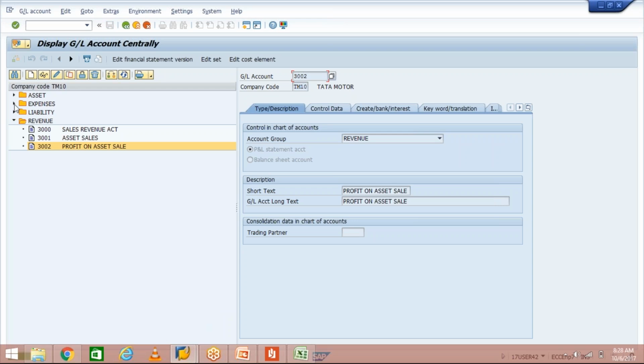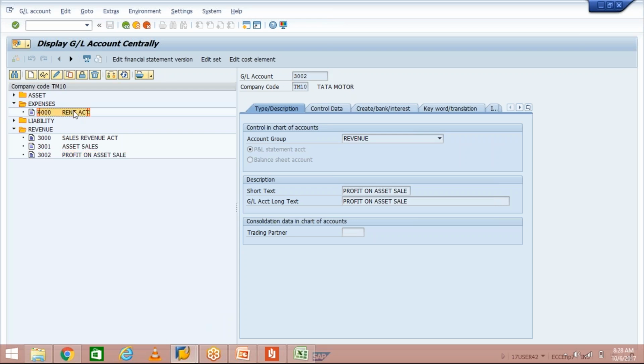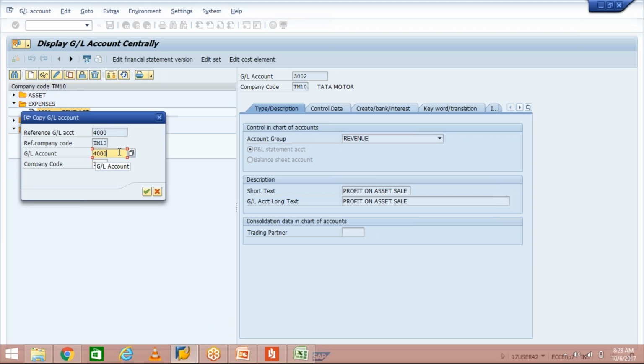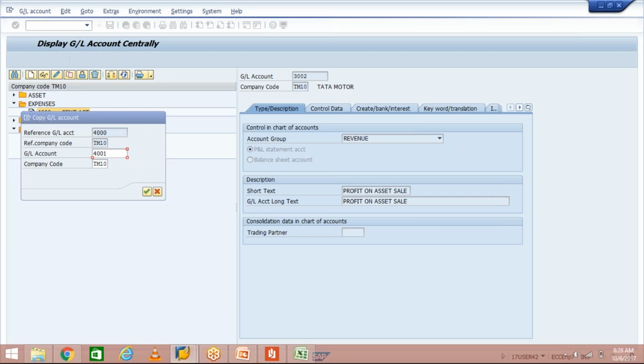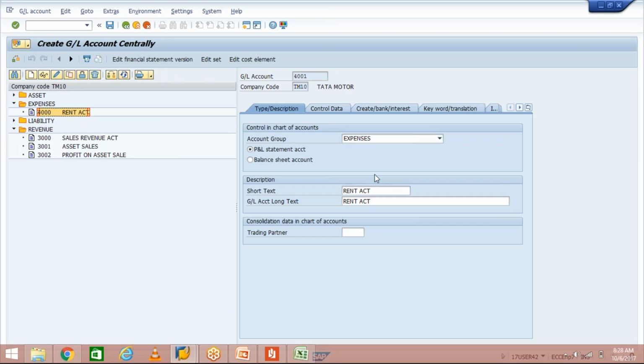Then another two we are going to create, loss on asset sales and depreciation GL, that is part of expenses. So here we are going to create loss on asset sales, 4001, press enter, and then just enter profit, and we are going to change the text here to loss on asset sales.